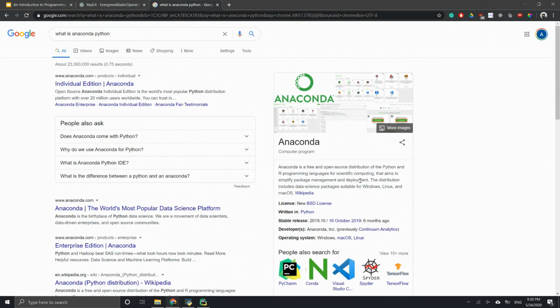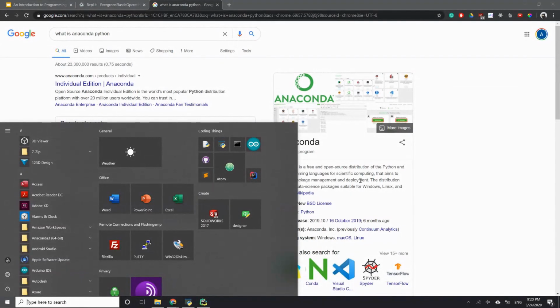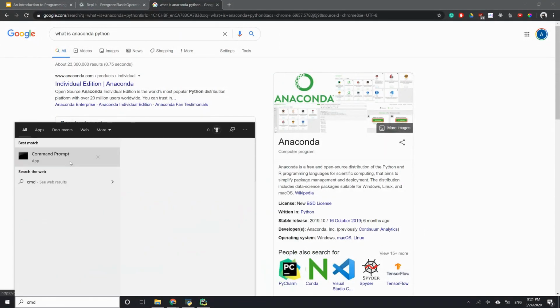A lot of cool libraries like Dask are kind of hard to install on your own. You need to make sure that you have all their weird dependencies set up, and that's a pretty big pain, especially for stuff like OpenCV. That's a huge pain to do on your own, and I do not recommend that you spend the time and effort to do that. As a matter of fact, let's try installing OpenCV right now. CMD, command prompt.